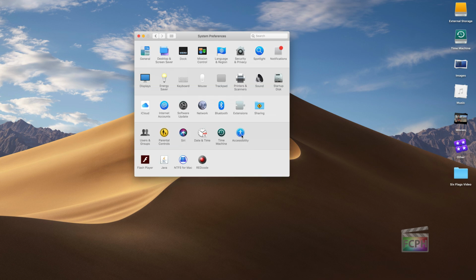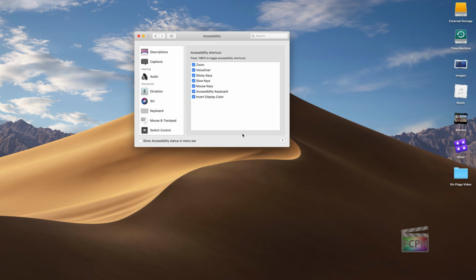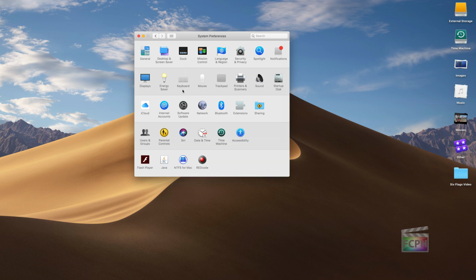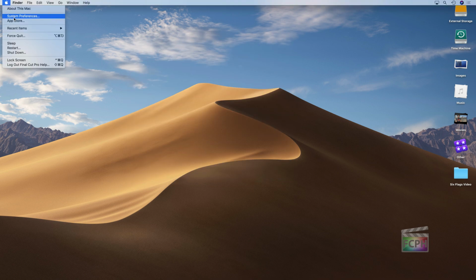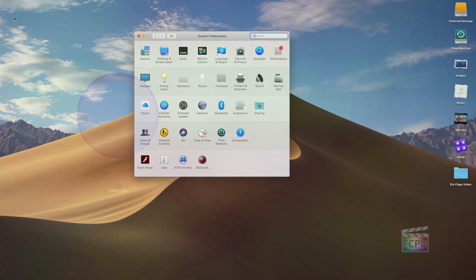And then we did a whole thing looking at some of the accessibility features, and that's where you'll see all of those. Again, all of these, or most of them, you can enable the option to show these in the menu bar if it's a feature you use frequently. Otherwise, if it's something you don't use, you don't have to show that in the menu bar. But that's an overview of system preferences and all the preference panes that are included with your Mac there. Again, anytime, go up to the Apple, hit System Preferences, you can go into that.